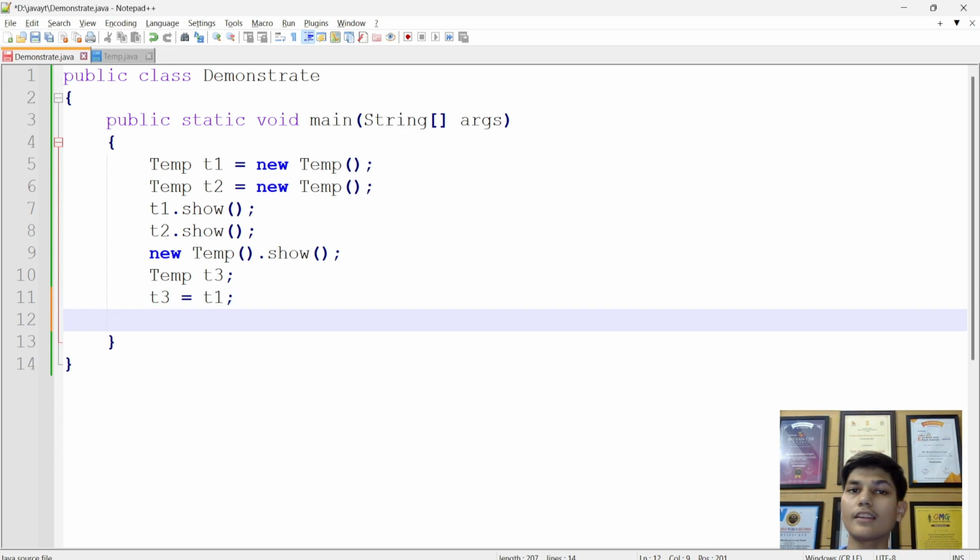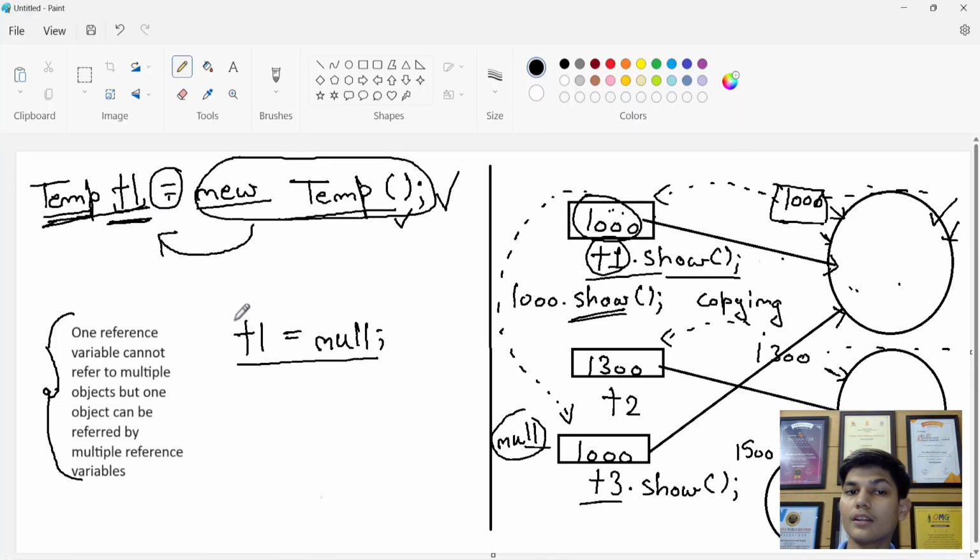So now there is another statement. If I write T1 is equal to null, what will happen now? I discussed it just right now, what can happen if we try to do this, but it's a little different from that. So let us now try to execute this statement, T1 is equal to null. What will happen is that this value will now disappear from T1, or it will simply be set to null. This value is now gone.